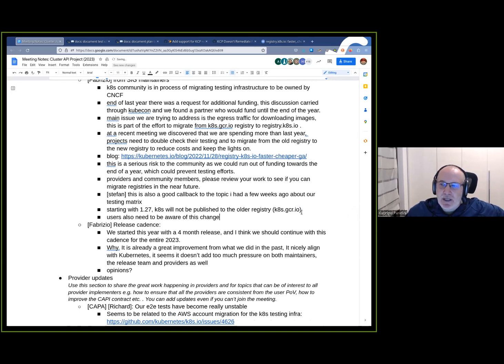That means if people want to use old Kubernetes versions, they have to set up their own local registry. So this is a serious topic. We have to help customers move to more recent Kubernetes versions, use the new registry, etc.